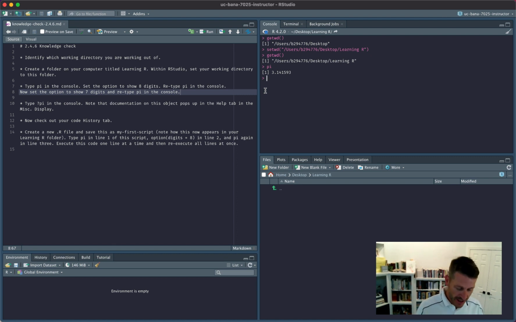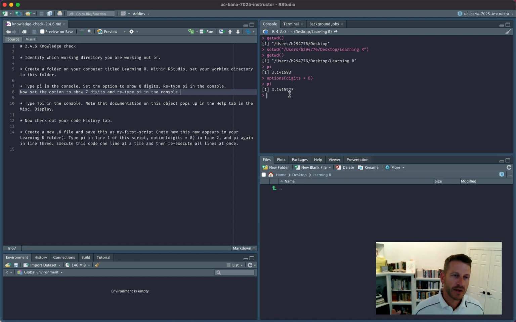Now, we can change that, and we can actually change a bunch of different options with this options function. So I'm just going to go ahead and change digits to 8. So now if I retype pi, we can see that pi now goes out to 1 additional digit because the default was 7, right? So now we get out to, what is this, 8 decimals or 7 decimals.